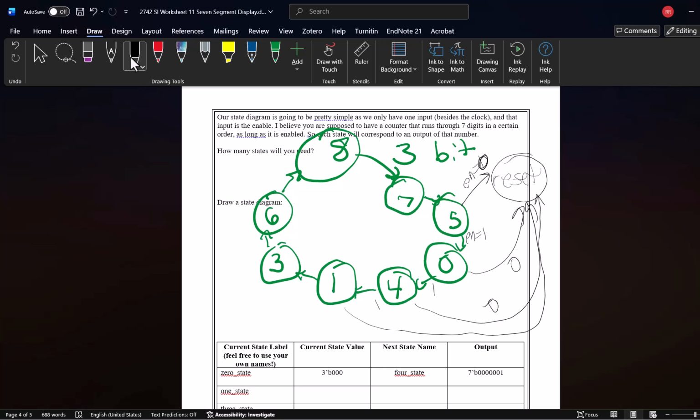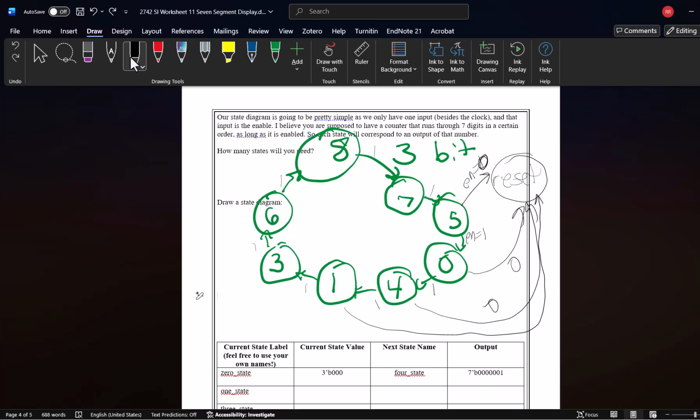I'm just using EN as the variable for enable. So if it's enabled, it'll just count, it'll go to the next state. And if it's not enabled, I had it go to reset. You might choose to have it go back to itself. That'll be your choice.